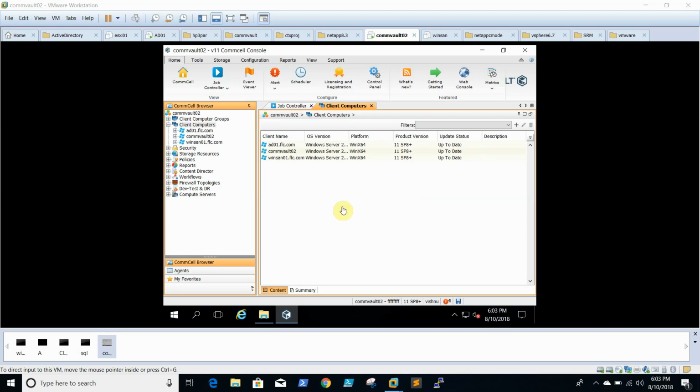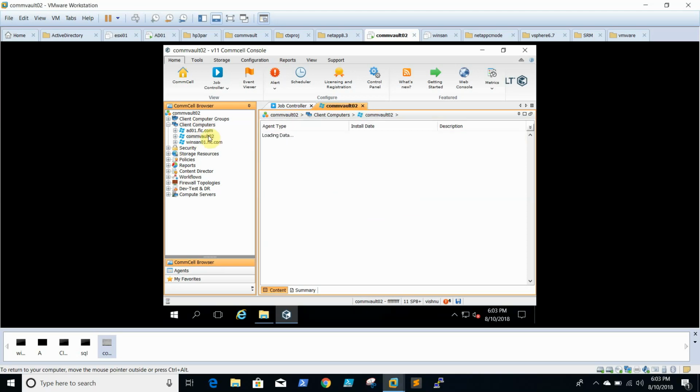First, we always need to upgrade the CommCell server before upgrading anything else, like the media agent server, clients, or proxy servers. So the order is first the CommCell server, then media servers, then clients.